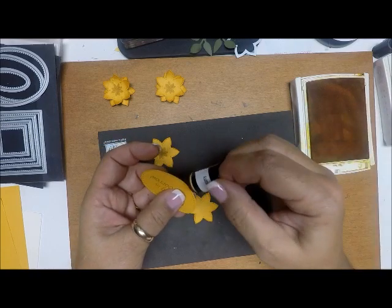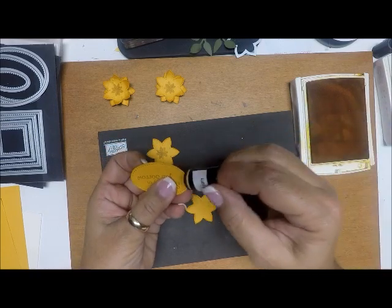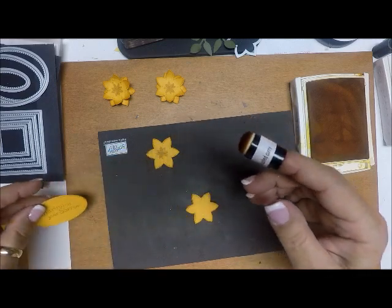Just very lightly. You don't want to make a blob on it. You just want it to stand out a little bit.